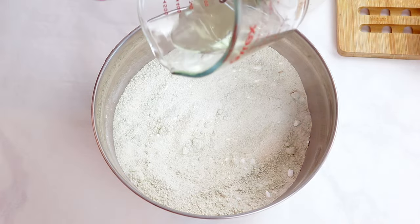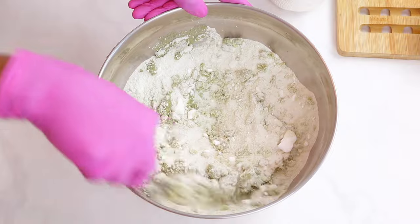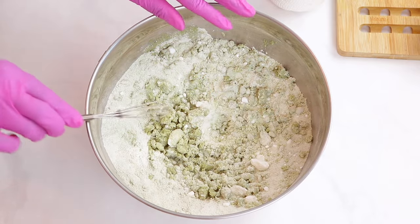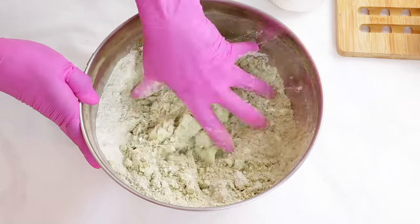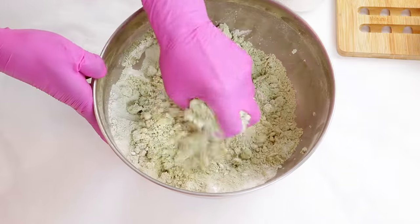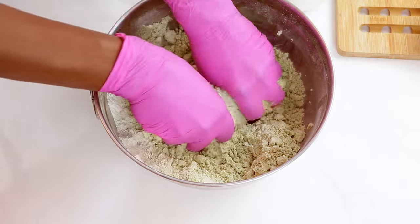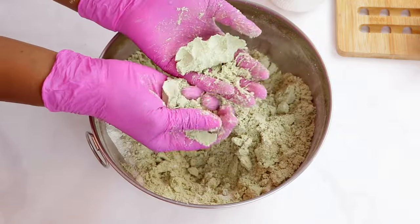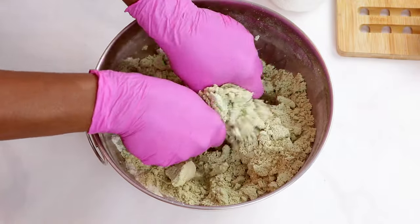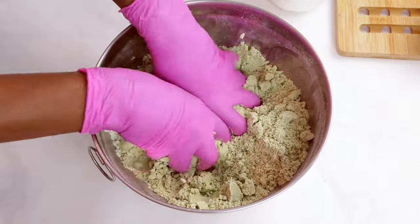So now I have my menthol, my sunflower oil, and my three essential oils, and I'm going to pour it over into my shower steamer mix. It's probably a good idea to get in there with your hands so that everything can mix in really well — so that's exactly what I'm going to do. You want to get in there and mash everything up because you want your shower steamer mix to be damp. We didn't add in too much oil, but enough so that we will have an amazing smell in the shower. It's starting to look really good, it definitely feels damp but not too wet, and you can see it's starting to stick together. Make sure you get all of the ingredients off of the side of the bowl to ensure all the dry and wet ingredients are mixed together.